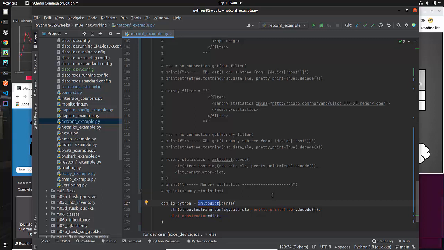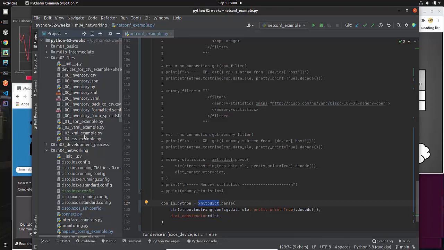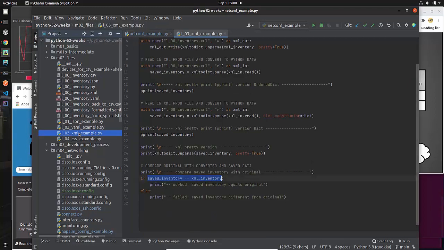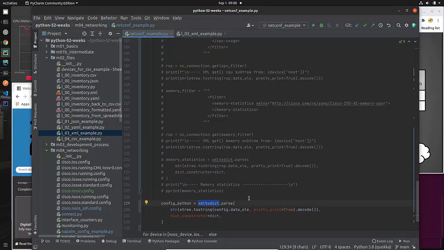Now, when we went through an earlier lesson in M02 files, you recall we talked about doing XML. And in this XML, I used a package that I had found called XML to dict. I found that it's way easier to deal with Python data, because I understand Python data, than it is to deal with XML data.